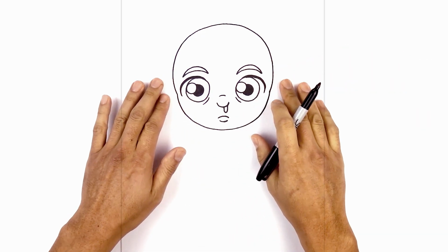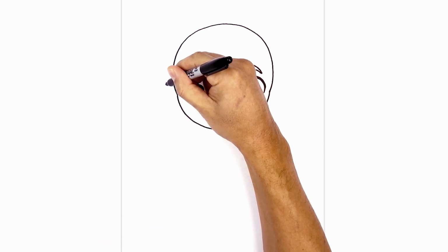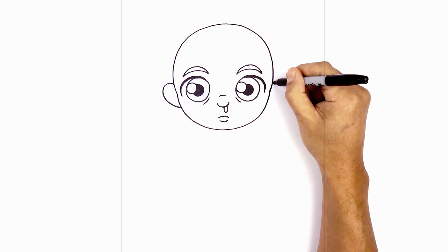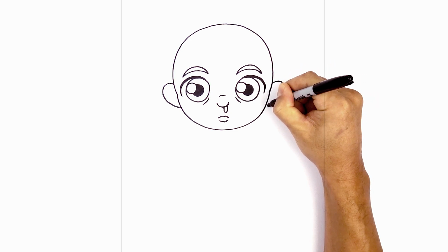On the sides of the head, we're going to add the ears. So from the cheek, we're going to step up, curve up and out towards the left, round it out, and then just pull that in towards the side of the head. We'll do the same thing on the right. So we're just going to line up the top of the ear, curving up and out, rounding it out, and then just pulling that in.